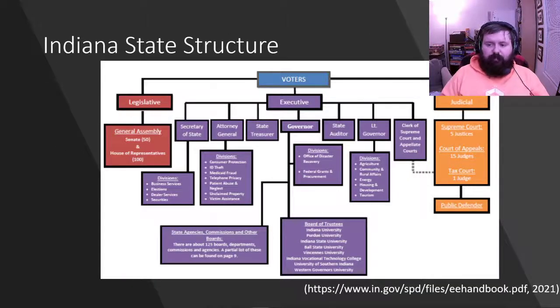Moving on to the state structure, looking at how Indiana state government is set up, we can actually see that it looks more like the federal government. This chart was pulled off of the State of Indiana Personnel Department Employee Handbook. That's where I got this chart. As we can see, the Indiana government is split into three parts: legislative branch, executive branch, and judicial. Legislative, of course, being the Senate and House of Representatives, the executive branch, which, as you can see, is the bulk of it. That would include our governor, which is currently Eric Holcomb. And then we have the judicial, which is going to be the justices and the judges.